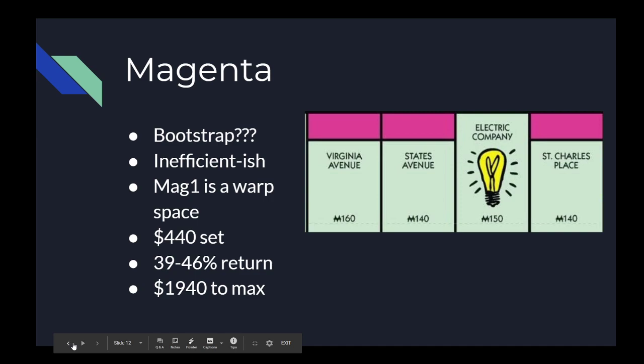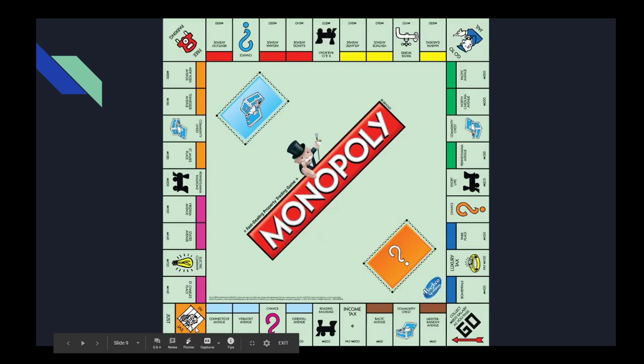We couldn't talk about the west side of the board without talking about jail. So we're going to take a break and talk about jail. You might have heard that orange is the most landed on set. Specifically, Tennessee Avenue is the most landed on space. And so you might think that it's the most valuable space. And it's kind of true. And the reason is because of jail.